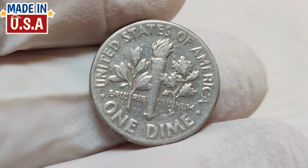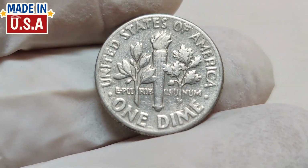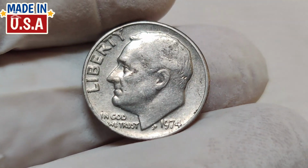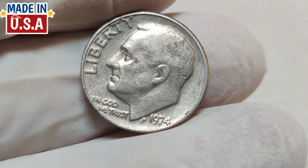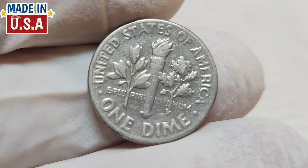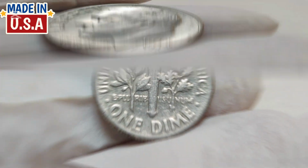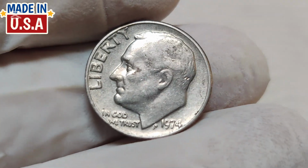Section 5. Valuable 1974 dimes and rare errors. Let's talk about the valuable versions of the 1974 Liberty dime. Here's where things get exciting. Number 1. Proof coins, San Francisco S Mint. Proof coins are specially struck for collectors with mirror-like surfaces and sharper details. Value: a 1974 S proof dime in PR69 deep cameo condition can be worth $10 to $50. Perfect PR70 coins may reach over $100 plus.